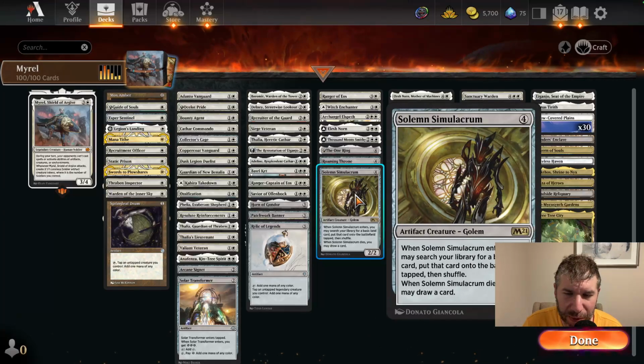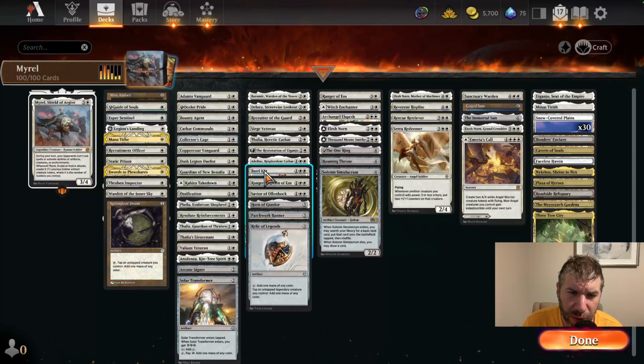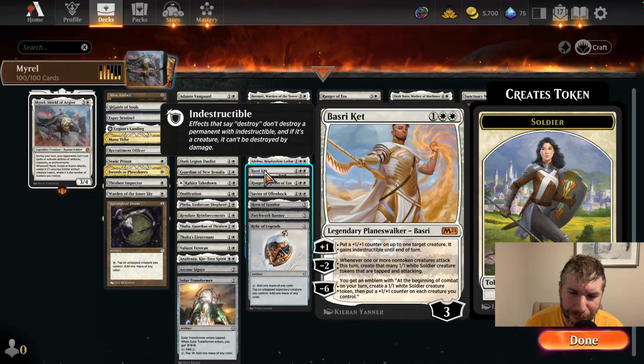Playing cards that will also help us ramp, like Solemn Simulacrum. Really good just with Elesh Norn in general. Doubling up all those Enter the Battlefield triggers and also restricting our opponent from having Enter the Battlefield triggers is really key. One of the cards that really surprised me, guys, was Bosse Riquette.